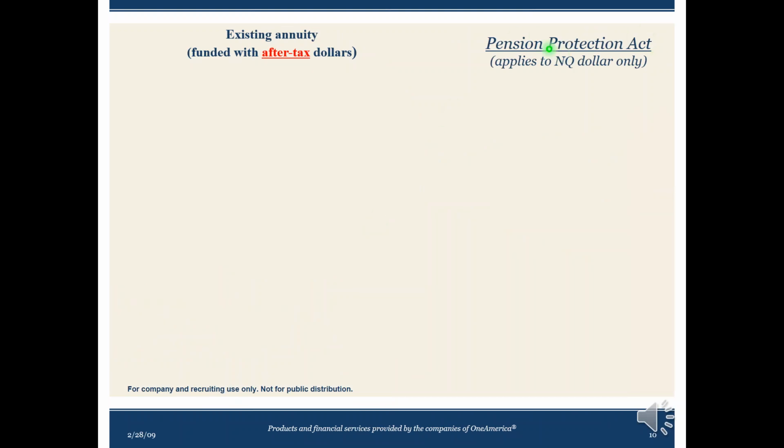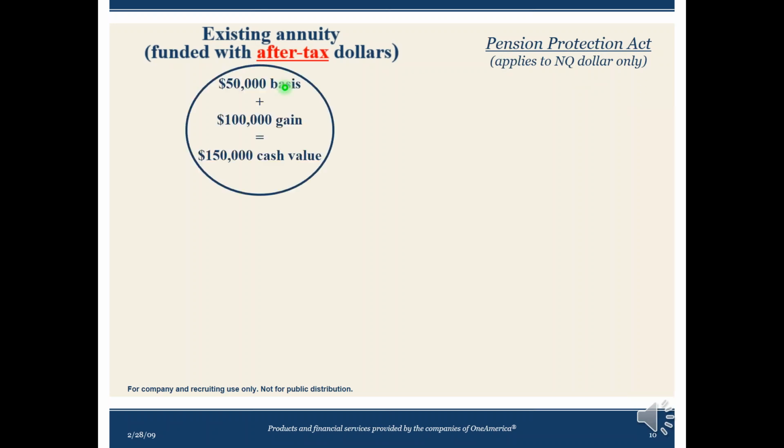And that revolves around the Pension Protection Act. This applies to only non-qualified dollars because one of our funding plans does take qualified. But let's just walk through real quick the Pension Protection Act. It was passed in 2006. It's 1,182 pages on revising how pensions are treated in the US, but a page and a half of that legislation established a style of non-qualified annuities that walks and talks and smells like long-term care. And after the 1st of January 2010, almost a decade ago, the benefits from those PPA compliant, Pension Protection Act compliant annuities come out tax-free.